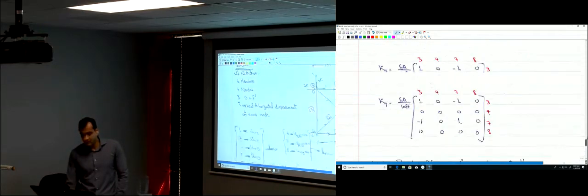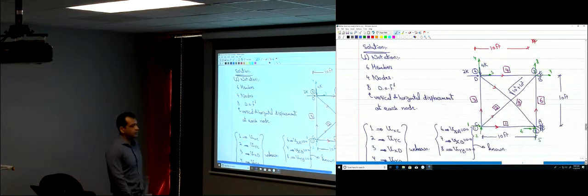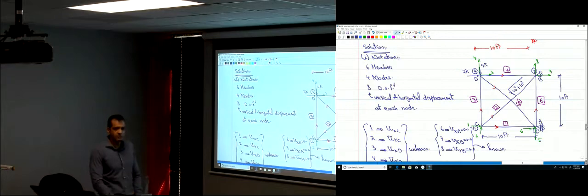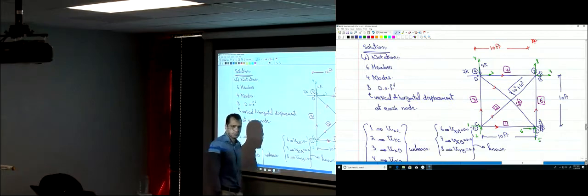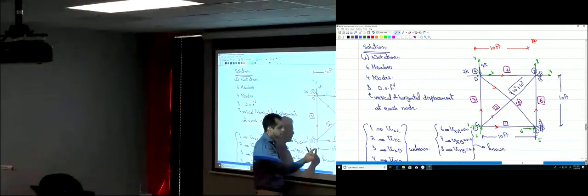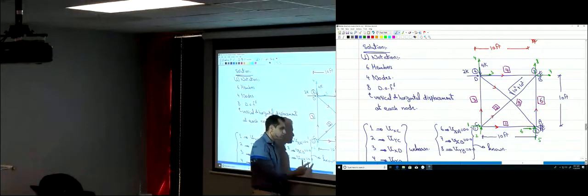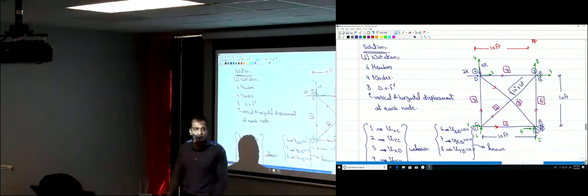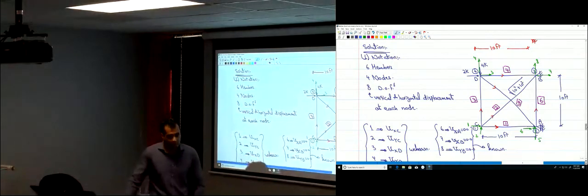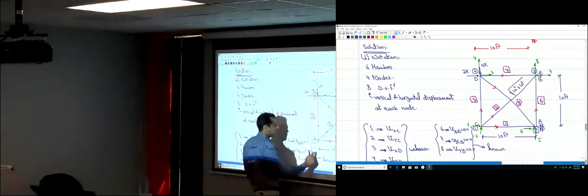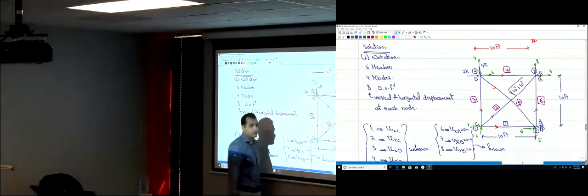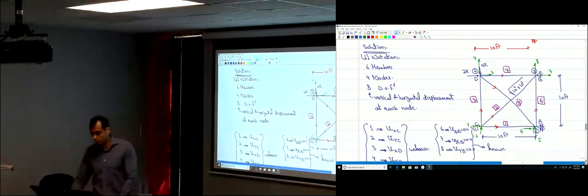Let's label this K3. It's the horizontal and the vertical displacement at the near end, and then the horizontal and the vertical displacement at the far end. Where's the horizontal and vertical displacement at the near end? 1 and 2. Why not 2 and 1? Someone would say, yeah, it's 2, because 2 is in the direction of the member. I didn't say the direction of the member. I'm talking here about the global directions, the global x and then the global y. So x and y: 1, and then 2, and then 3 and 4 at the far end. So 1, 2, and 3 and 4.